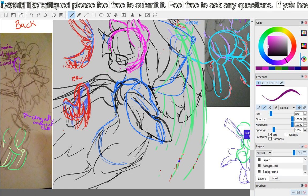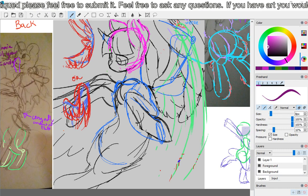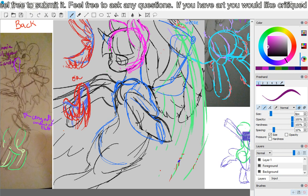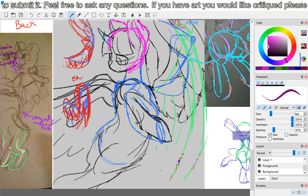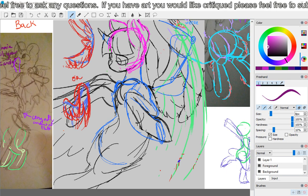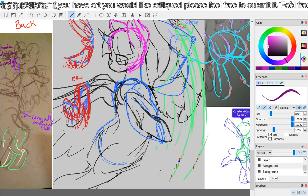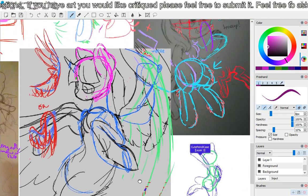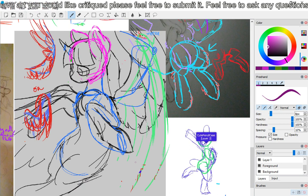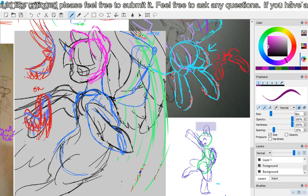But you don't always have to do some big, huge advance undersketching. Sometimes you can just do a basic amount to get the idea of where the body is, or even just an action line, something to get your brain to say, okay, this is where my idea is going. And then, like I said earlier, you work off of that. Don't be afraid, just do it to the level that you feel is required. If you're doing something simple, action lines and basic circles can help. If you're doing something complex, then maybe go in for a bit more preparation to give yourself that advantage.